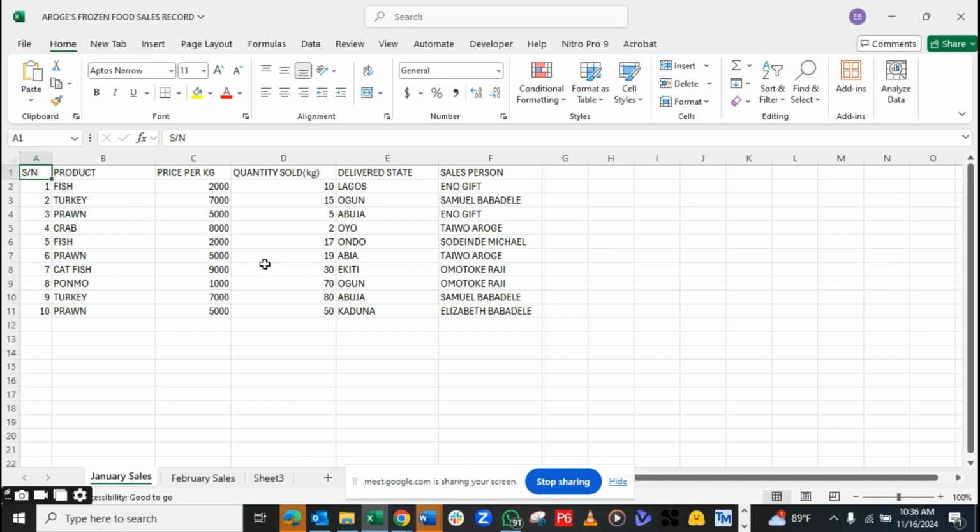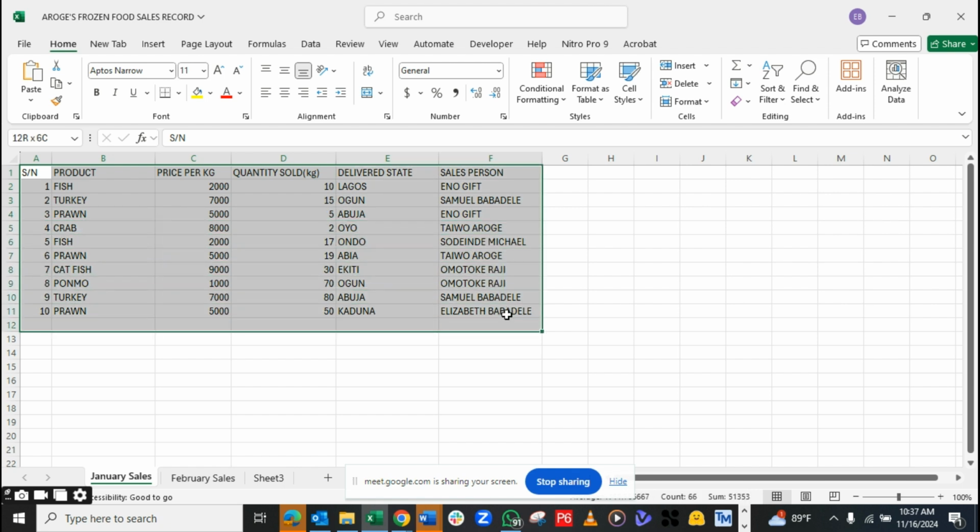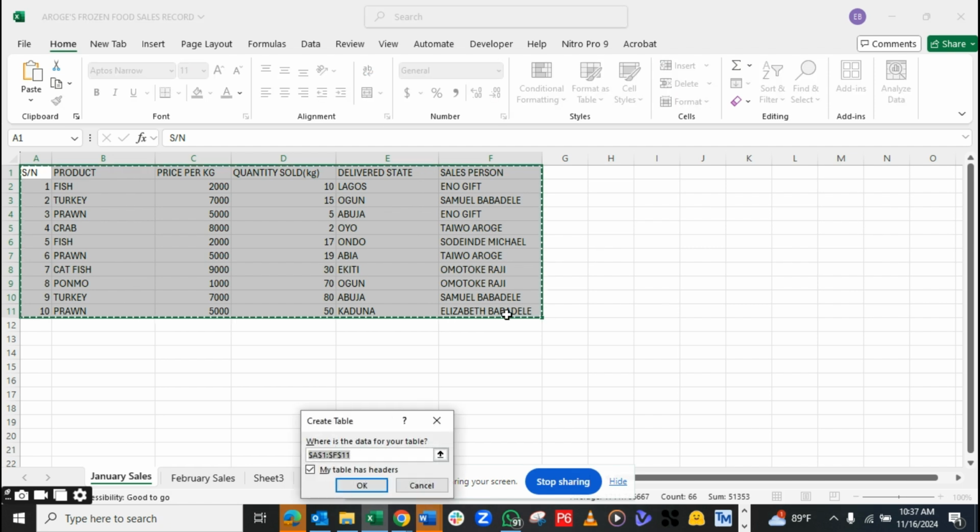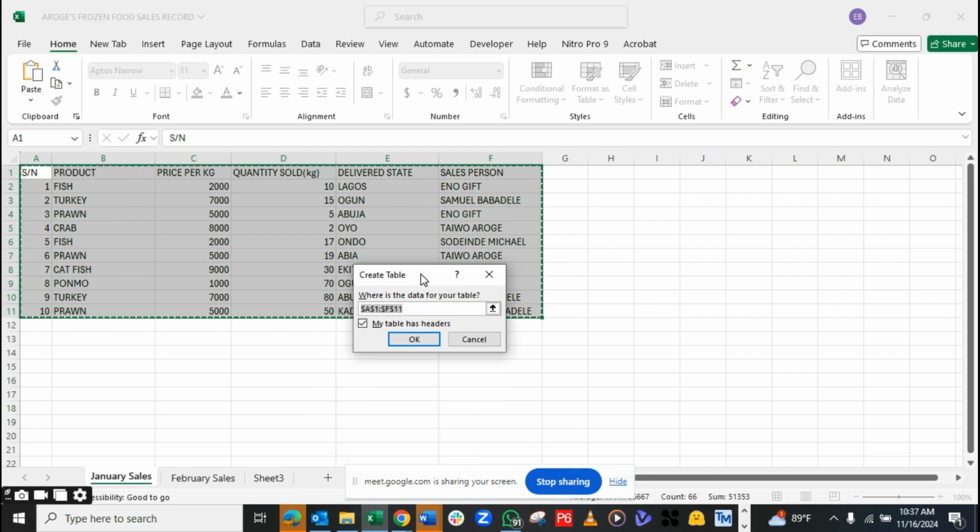After you have written all your data, you can then customize it and make it look proper. Select everything. To select everything, come to the first cell. Don't just click on it, drag like this. Once you drag over, please follow attentively. After you drag over to select all, press Control T. When you do Control T, it's telling you that you are creating a table. Create table. Are you seeing that now?